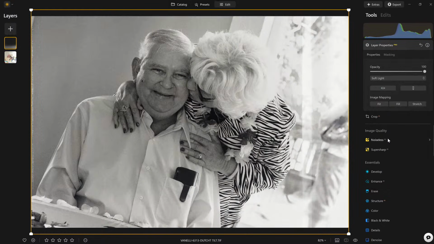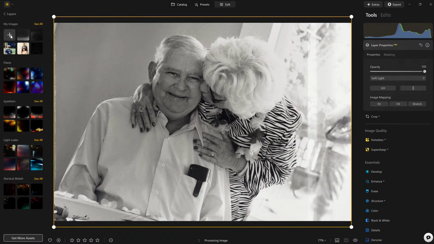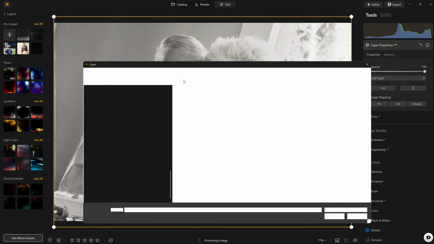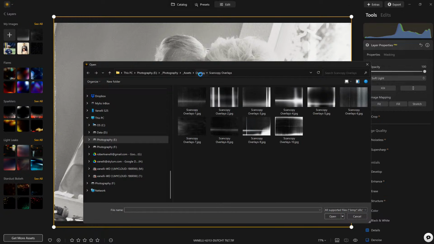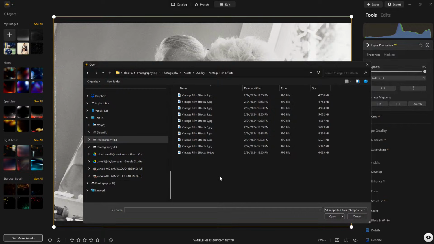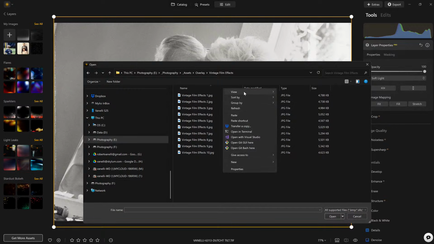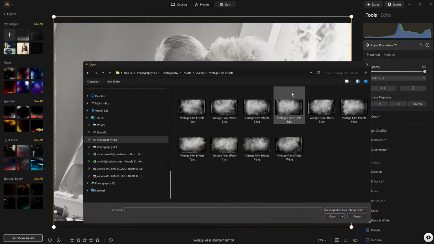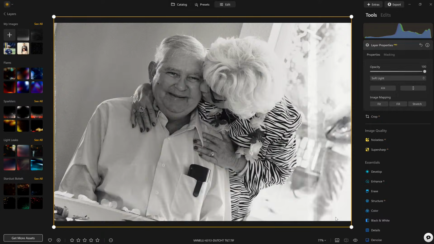Yeah. Now, you could decide which one you want to add. Let's say I did see one I really liked. Overlays, vintage, film. All right. And I could just right click, view large icons. Okay, you know what? Yeah, these will be better. Let me grab this one. Pop that in.